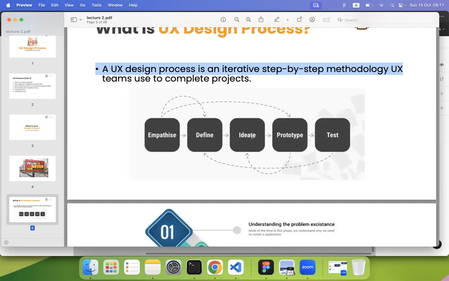After we fine tune our wireframes, we develop low fidelity as well as high fidelity prototypes, which we present to end users or the clients to get their feedback and understand if there is anything we need to improve.